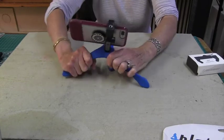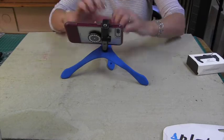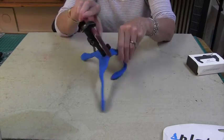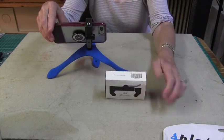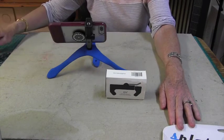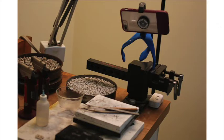I shot videos of Claire when she was here close up just by using this wrapped around a pole, but it also has something really good to hold on to so you can be really steady if you just want a handhold. Some people use it just as a tripod. I'm going to show you that as well. So there you go. It's a Glyph and a Splat from Photojojo, and I really like them.